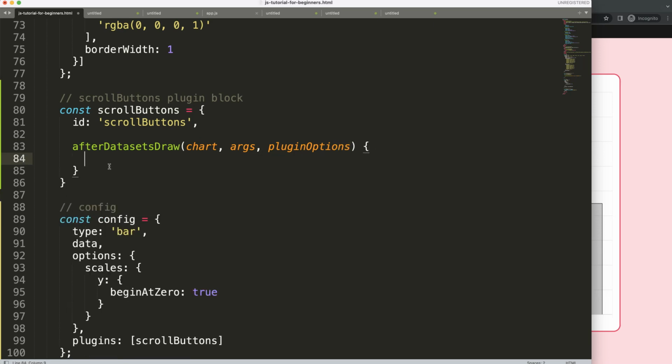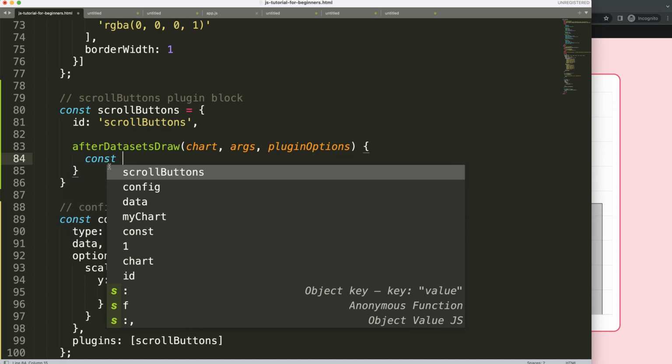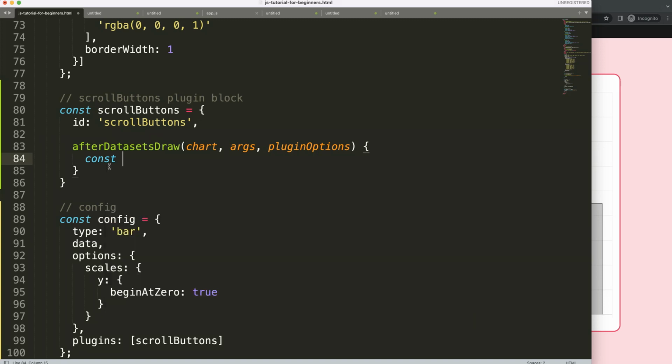Then I'm going to say here, this is the object destructuring. If you don't know object destructuring, please look in the description box. There is a whole video about understanding Chart.js objects or object destructuring in Chart.js. Very important. So I'm going to just go ahead here without explaining much, because that video will go more in depth or in detail in that.